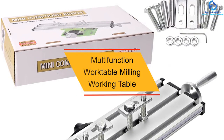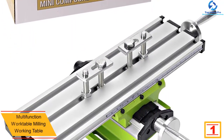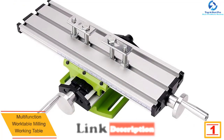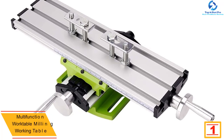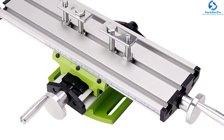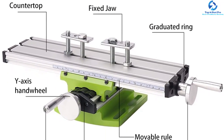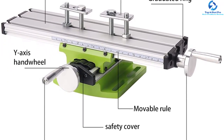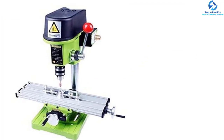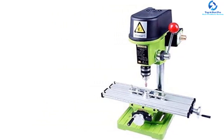And finally at number 1, we have the Multi-Function Work Table Milling Working Table. This milling working table is best suited for mini-drill and drill bracket series. It is composed of aluminum alloy and takes up minimum space while ensuring accuracy. With this table, you can cut different types of materials quickly and efficiently. It has a smooth surface with three T-slots and a handwheel for boring holes in various materials. The drill press table is relatively simple to install and operate, and can be used for both drilling and milling purposes. Altogether, it is a great table — sturdy, multifunctional, and available at a low price.